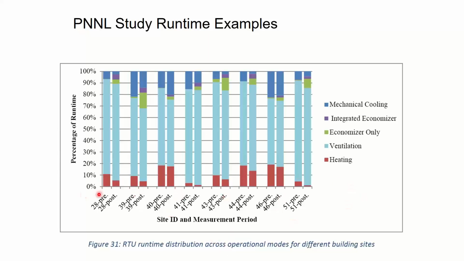So this is a sample of some of those units on the study. The little bar in red shows how many hours per year those units ran in the heating mode. So 5%, 10%, 20% at most. The blue shows how much they ran the compressors for cooling. The green shows how much they ran the economizers. And the purple shows how much they ran the economizers in conjunction with the compressors, or an integrated economizer, as we mentioned before. And that was pretty shocking because that left all this space in the middle with the baby blue, where we were in the occupied mode, people were there, the system was running, but the fan was running, but the heat was not on and the cooling was not on.